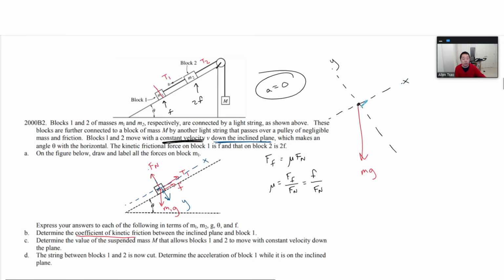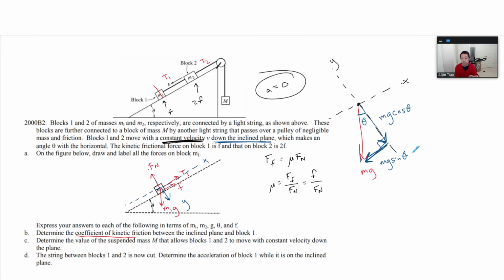I want to make a right triangle, one that goes in this direction and one that goes in this direction. And remember, the arrows are super important. It is important the direction that the arrows are going. So I want to start here and end here. I want to make it start here, go this way, then go here, and this is a right angle. Now, this angle ends up being the same as theta, the angle of incline, okay? I don't really want to prove that to you. You can if you want, but you just kind of remember that fact. So this is the hypotenuse. This is the adjacent side. So this side is mg cosine theta because it's adjacent. And then this side is mg sine theta.